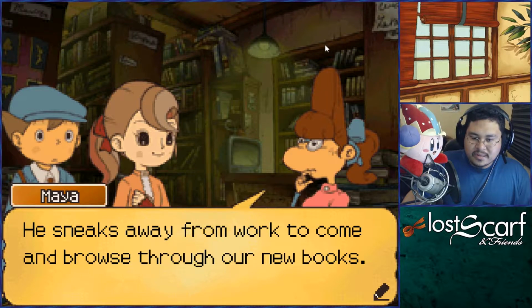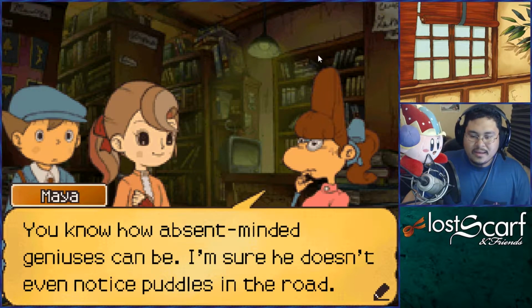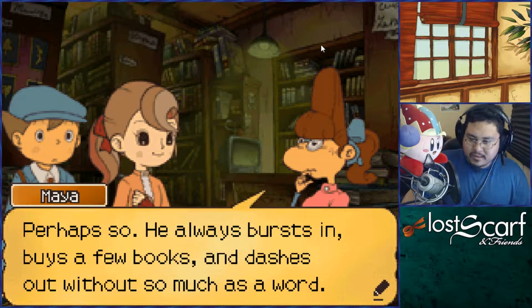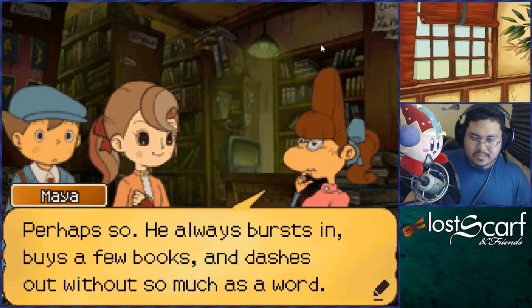He sneaks away from work to come and browse through our new books. You know how absent-minded geniuses can be. I'm sure he doesn't even notice puddles in the road. Or maybe he likes to go fishing on his breaks. Perhaps so. He always bursts in, buys a few books, and dashes out. Without so much as a word.